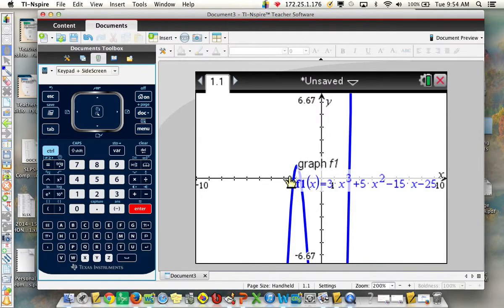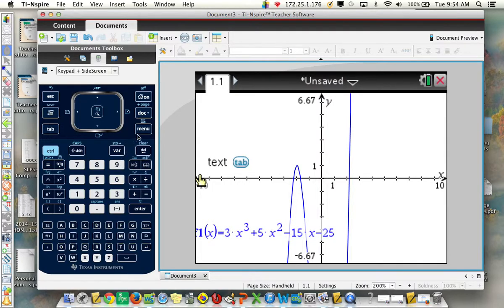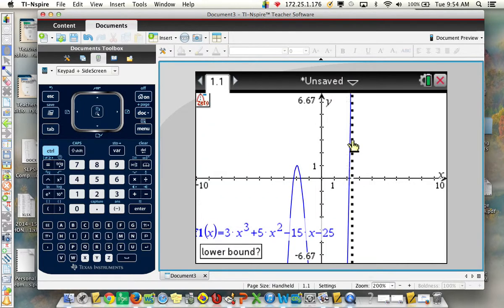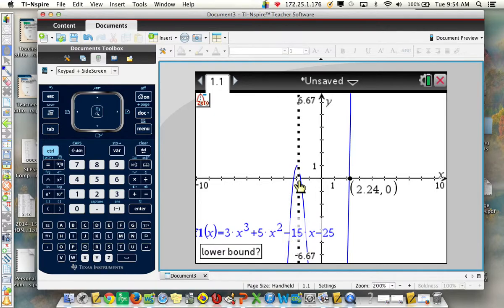Okay, so when you graph it, you see 3 real zeros. And since my degree is 3, those are the only zeros I have. So it's just a matter of finding those x-intercepts. And they don't look like they're at whole numbers. So I would use the menu button, Analyze Graph, and pick 0 to find my x-intercept. The one over here is at 2.24. Okay, menu, Analyze Graph, 0. Pick this one right here. You have to put the line on either side, and click it.